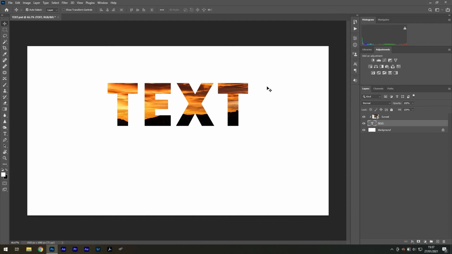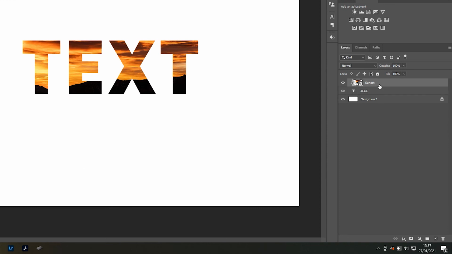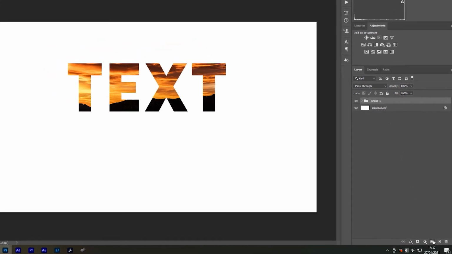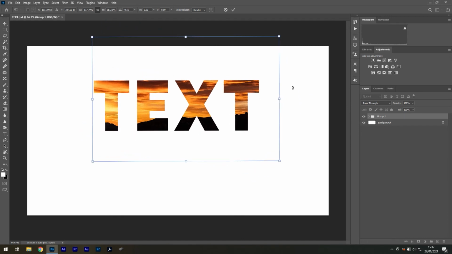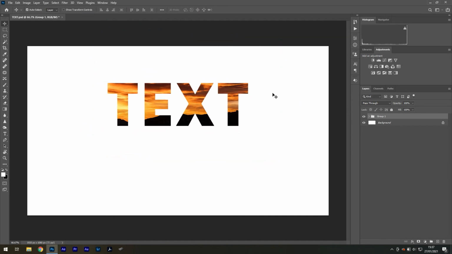But the image layer is linked to the text layer, so why is this happening? It is linked, however, only by its shape and not its position. To keep our image linked to its position, we can hold Shift to select both of the layers, then select the group icon. Now, Photoshop recognizes our design as one, and by selecting our group, we can change the position, size, or anything else without limitation.